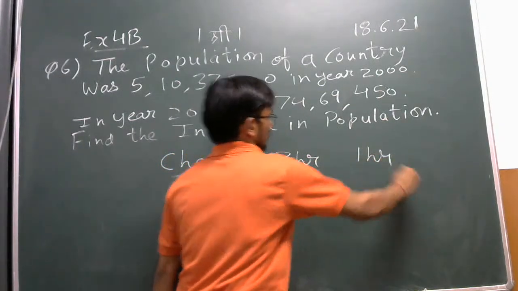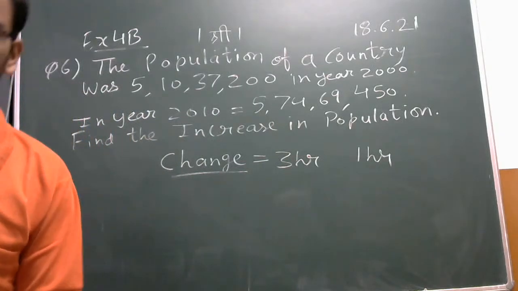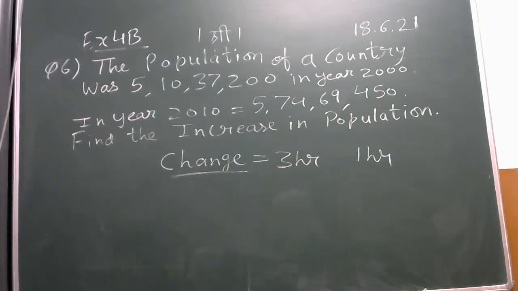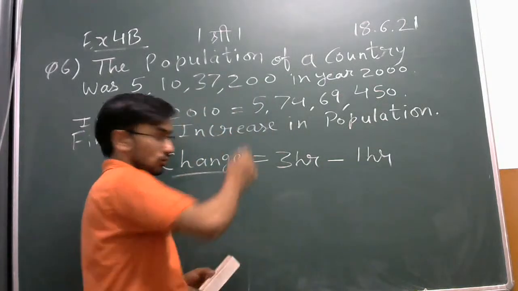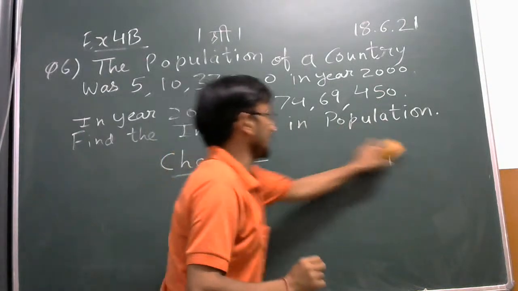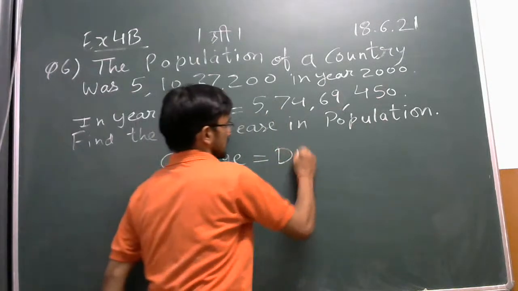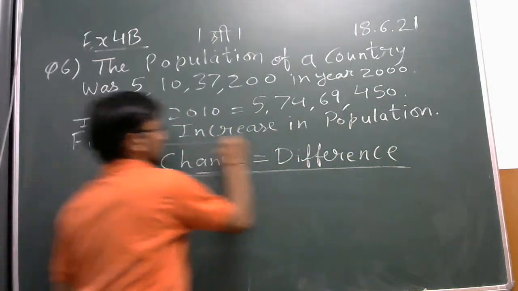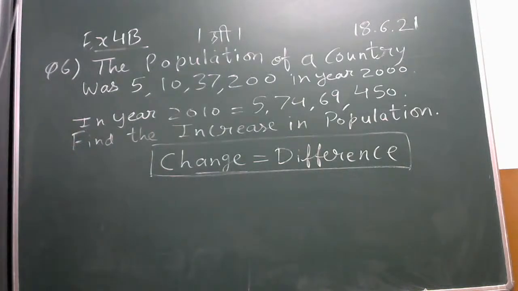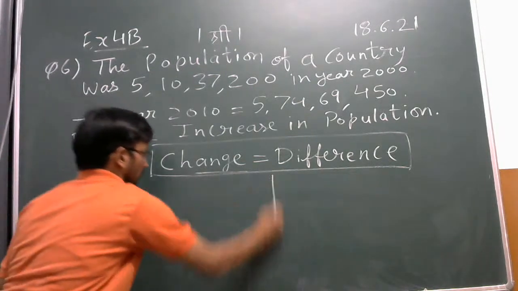3 hours becomes 1 hour. What is the change? Two hours. There is a decrease change of 2 hours. Fine. So 3 becomes 1. So whether it is an increase or a decrease, change means this is the basic concept here. Fine. So how are we going to write the statement?